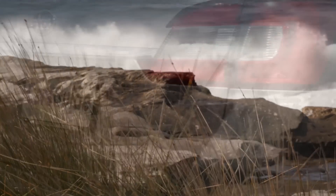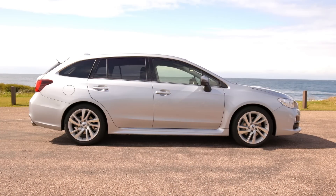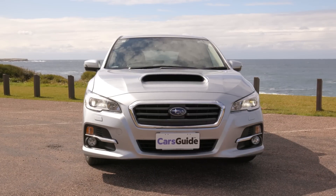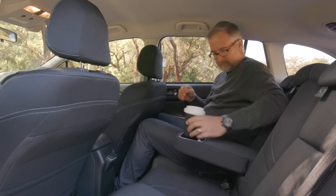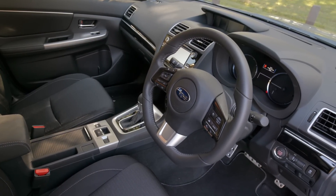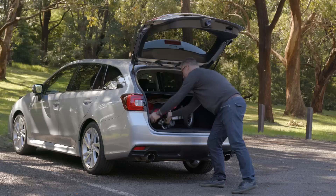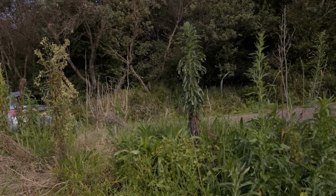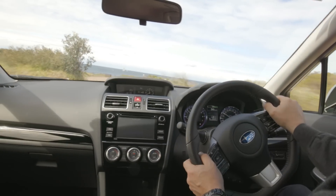It's an odd name, but it's a pretty familiar car under the mostly new skin. Size-wise, it's not quite as roomy as the Outback, but it's far bigger than the last generation of Impreza hatchbacks. Subaru says it's actually very similar in size to the last generation of Liberty wagons, which was one of the company's best-selling cars ever. The Levorg is based on the Impreza platform and uses the same 2.0-litre turbocharged engine and all-wheel drive layout as a WRX sedan.